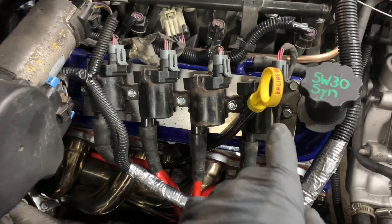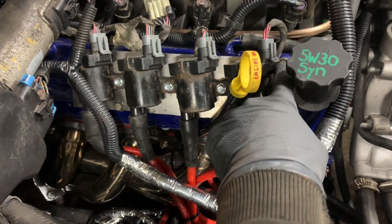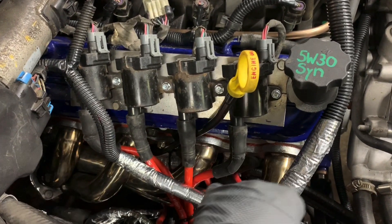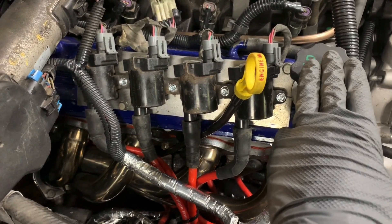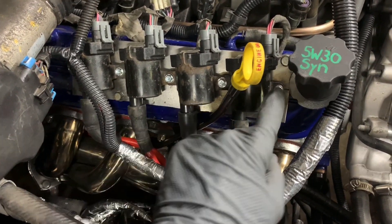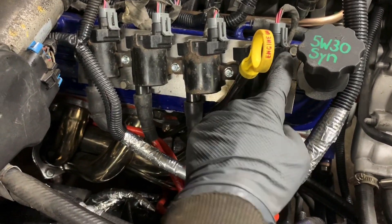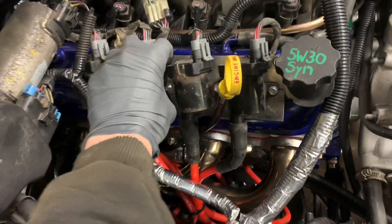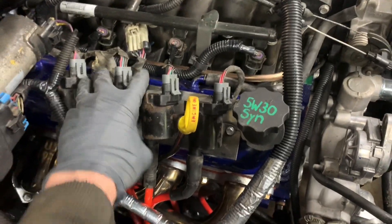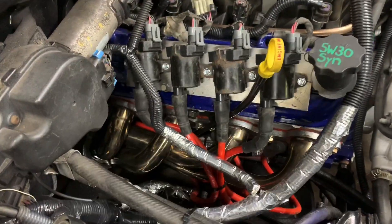This was just me showing you what they would look like if you did the style I'm describing and put them on here — how they'd look, where they'd bolt to. After I did that, there's a mounting bracket hole for the factory coil bracket on the factory valve covers — there's one here and one here. I just drilled a hole through the plate at each point and put the factory bolts through those two, and it is extremely sturdy. I could shake the whole car by grabbing onto that bracket, so I don't see it going anywhere.